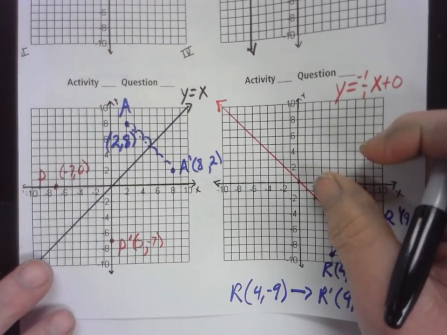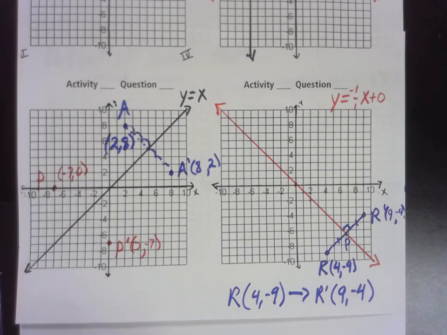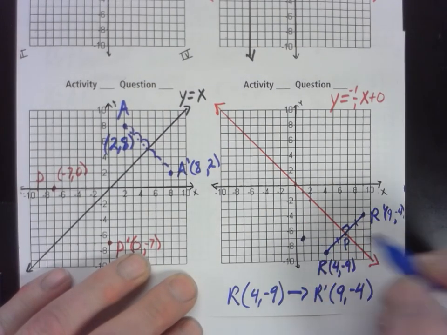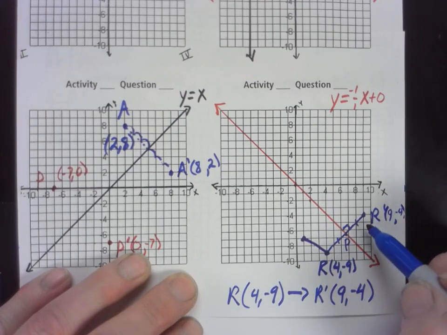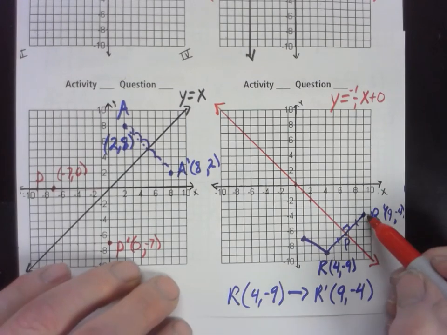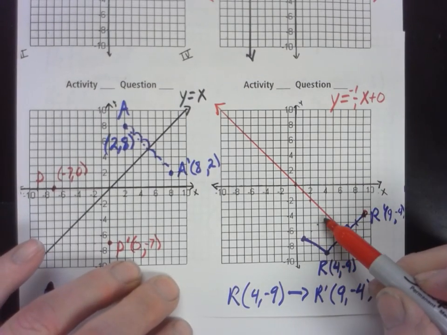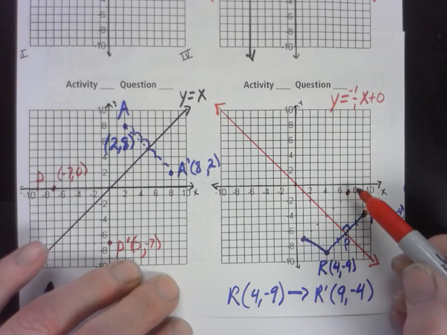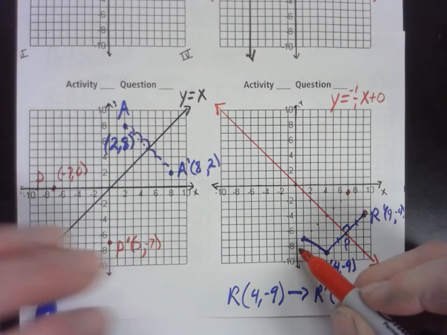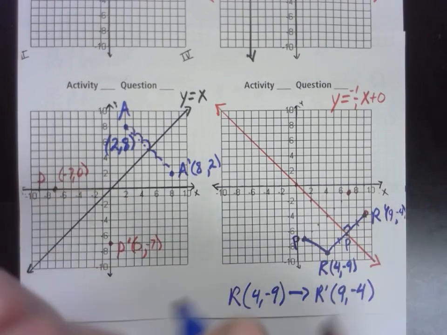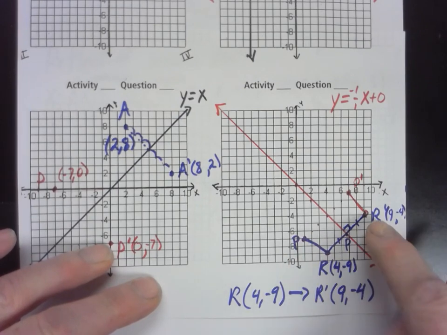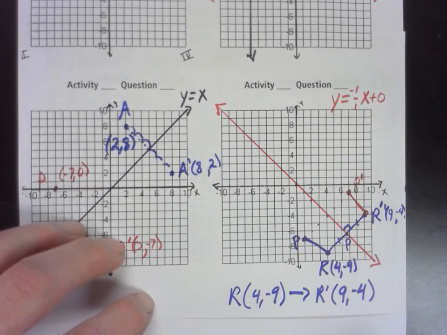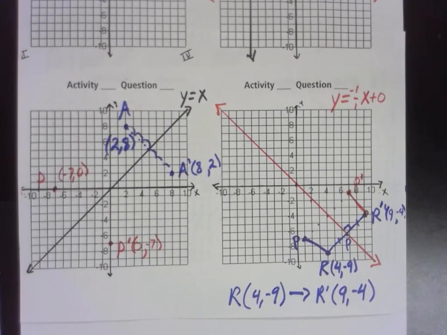If we did more than 1 point, so let's say we got a point here, so we have a segment rather than just a point that we're reflecting. I'll do the next one in red over here. So 1, 2, 3 diagonals, 1, 2, 3 diagonals. This is point P. Here's P prime. What do you guys notice about RP and R prime P prime? The segments. What do you notice about the segments? They're congruent.